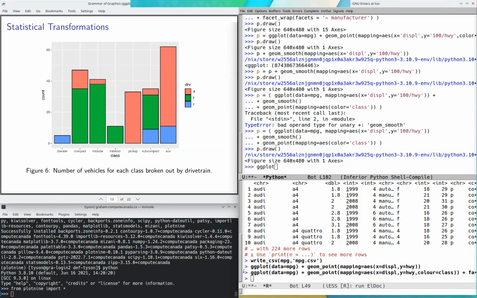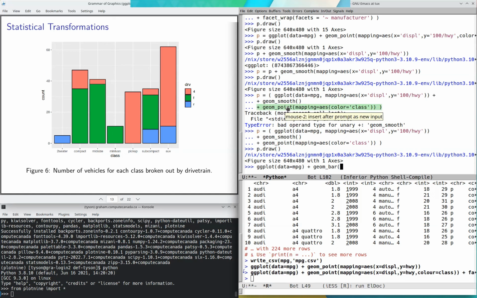So ggplot. Let's get our data back up here again. Miles per gallon. And in this case, we're going to add to it the geom bar. Each of these geometries has a default statistical transform.